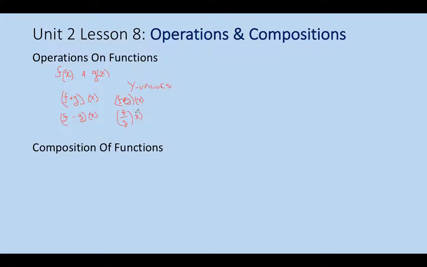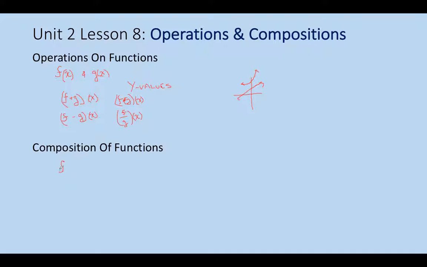Okay, a lot of times, instead of x's here, we'll actually have numbers. Sometimes we'll just have the numbers. Sometimes you'll be looking at functions on the Cartesian coordinate grid. Okay, so that's basically what we've got with operations on functions. We're going to be adding, subtracting, multiplying, and dividing functions. Composite functions comes in a little different way.